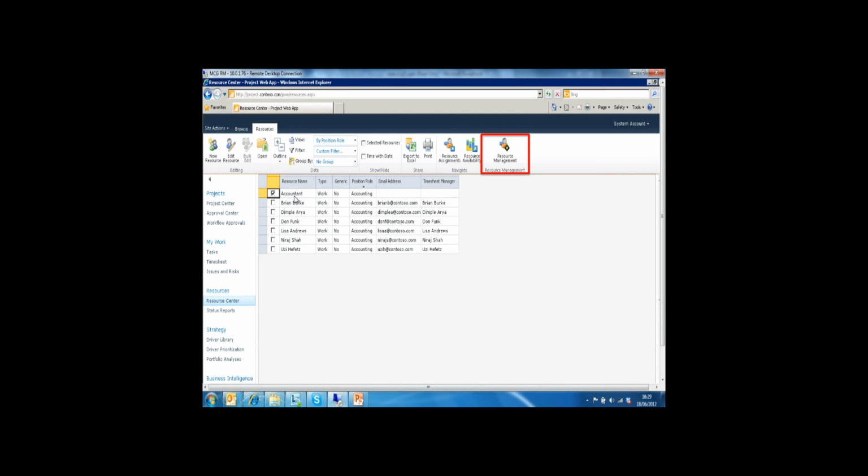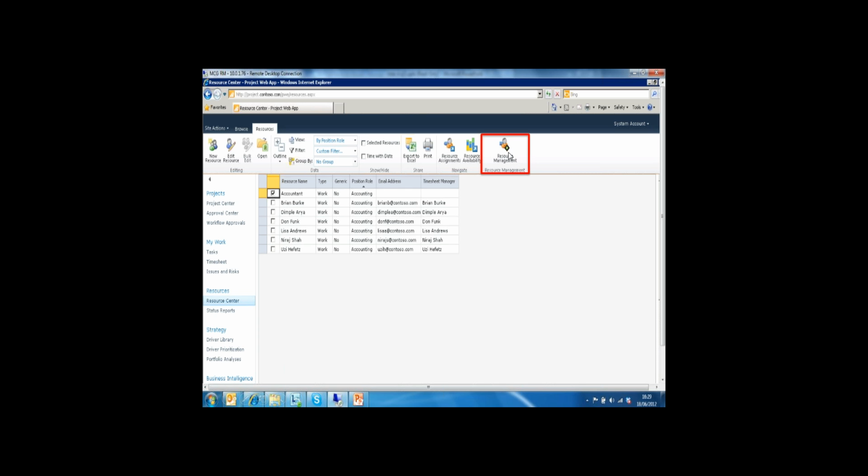What he wants to see is all of the requests from the different project managers for an accountant, because in this organization, project managers can't assign named resources without getting permission from the functional area manager.